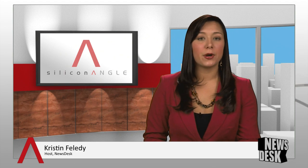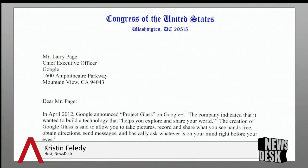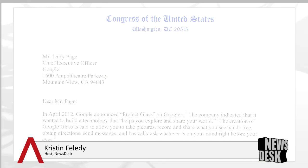Congress has added itself to the list of organizations concerned with the privacy implications of Google Glass. A bipartisan Congressional Privacy Caucus sent Google a letter with questions about the topic. The caucus wants to know how Google plans to incorporate privacy protections, how it will go about getting consent to be filmed from non-users, how facial recognition will be used, and what information Google itself would collect. Congress has asked Google to respond by June 14. There's no indication that Google would be breaking any laws if the device failed to address the concerns raised. Glass product director Steve Lee has indicated that Glass currently operates within the boundaries set by Google's privacy policy.